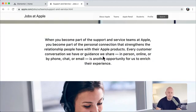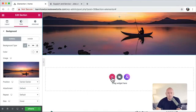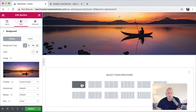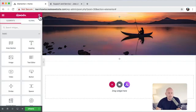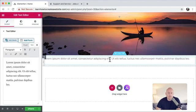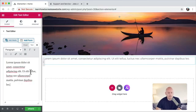So how will we make this? It's super easy. All we have to do is go back to our website. And again, that is just one column. So we click on this plus button, we add a column. Then let's add in paragraph text. So we click on this elements and we drag in the text editor. Let's go ahead and copy this paragraph text twice. So I'm just gonna press Command C on a Mac or Control C on a PC and Command V and do it again.